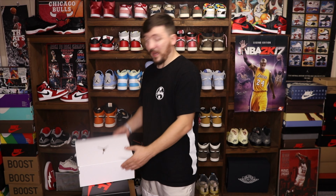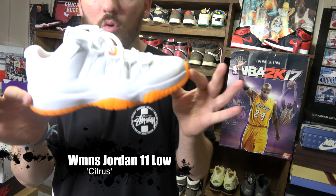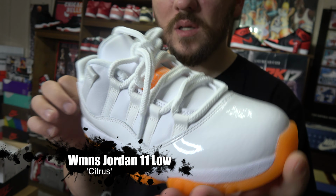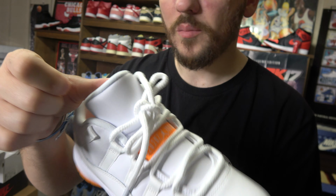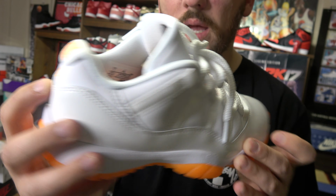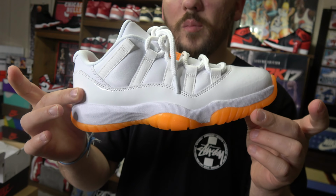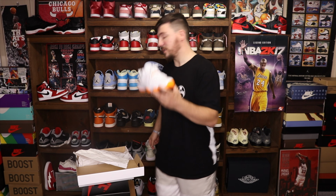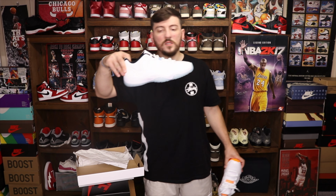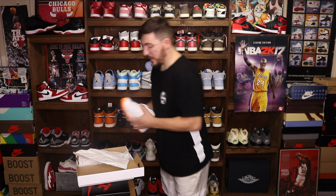I walked into Finish Line and got the last pair of these that were sitting on the shelf. Another women's shoe, and this is the 11 Low Citrus. You got the citrus bottoms, you got the citrus branding right there, and then you got a nice white clean tongue up here. You got the Jumpman on the back, like Lows normally have, all white upper with the patent leather, of course. But yeah, this is a 7 in women's, and another nice summer colorway for a Low, you guys. It came out about the same time as the 11 Low Legends. So yeah, two really nice summer 11 Lows that came out back to back for men and for women. Really clean shoes, you guys. But yeah, that's the next shoe.